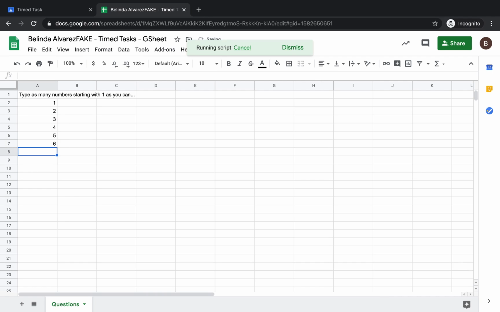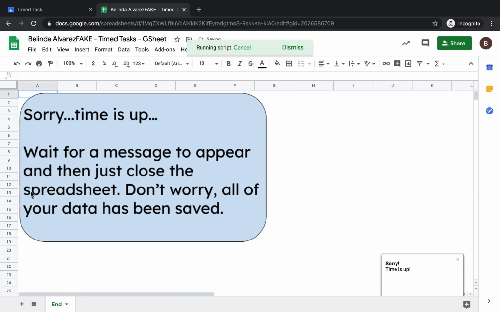Now the neat thing about the way I set this up, by happy accident, if they don't hit enter, it will also save whatever they just have typed in there. So I'm not hitting enter on 12. We'll let the script run, already done, perfect.